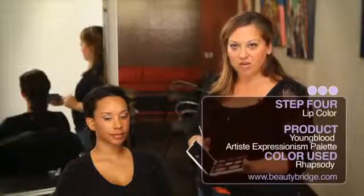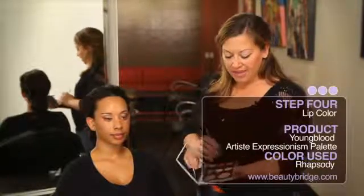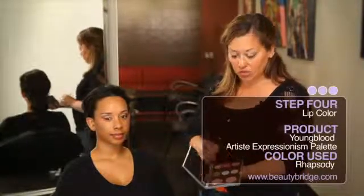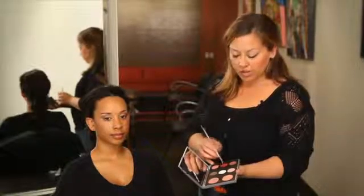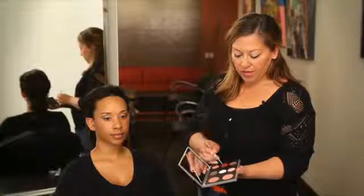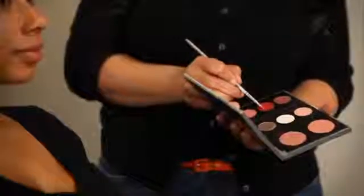Step 4 in our makeup tutorial for a holiday-inspired look will be to apply lip color. And in this Youngblood palette, you have a choice of 3. And in this case, we'll be using a burnt orange color, and we're going to apply it with a flat lip brush. So you're going to load up your brush.